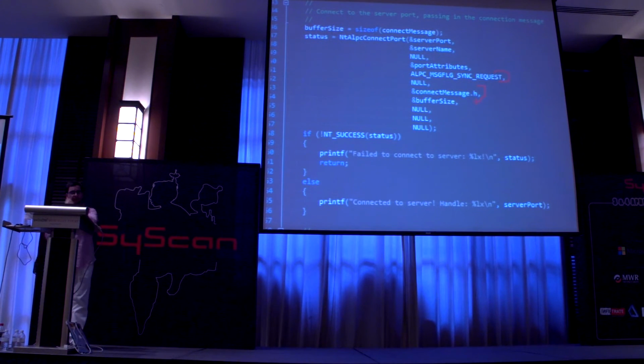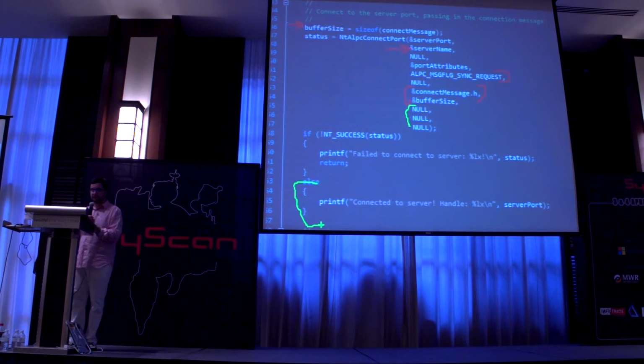This is a server, for example, that needs you to send a connection message, but it doesn't actually read the payload. It just wants you to send it a message. Maybe it's going to reply to you in that message, so you have to allocate the buffer. And then I'm passing in that my connection message size is size of connect message. So assuming that this server name actually exists, assuming I have access to the server name, assuming that my connection message is valid and is of the right size, the server will accept my connection or not. And all these null parameters at the end are where I could receive a reply back. So if I don't want to receive a reply back, I'm just going to put in some nulls.